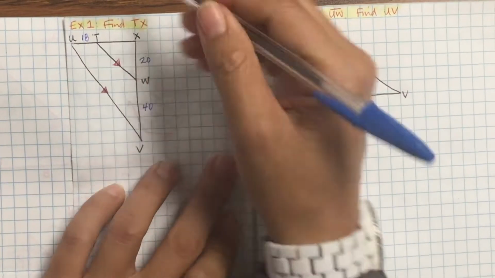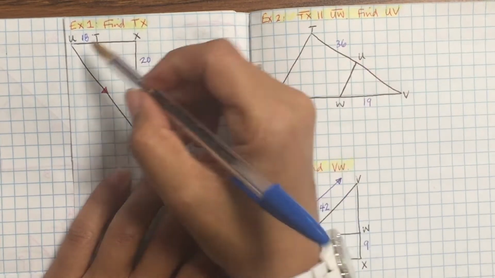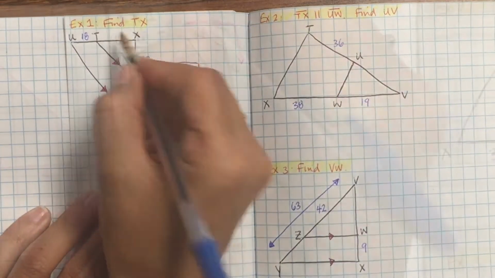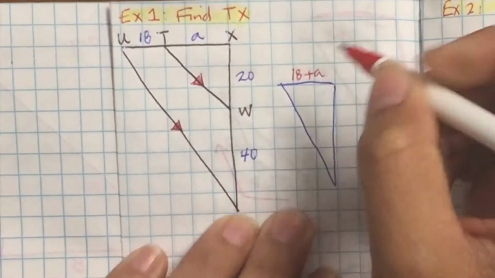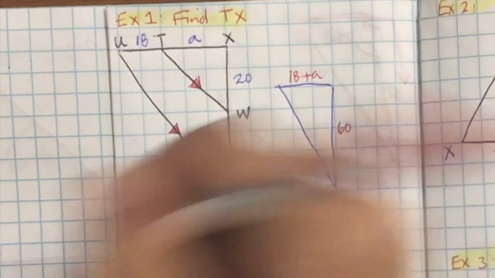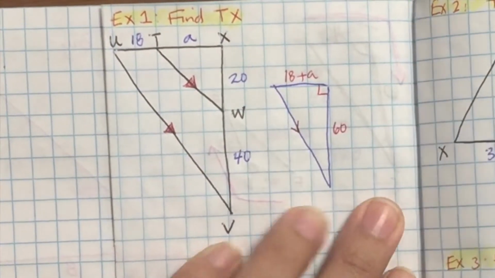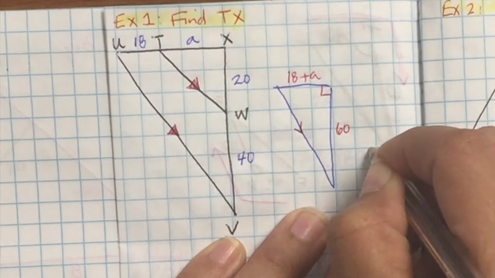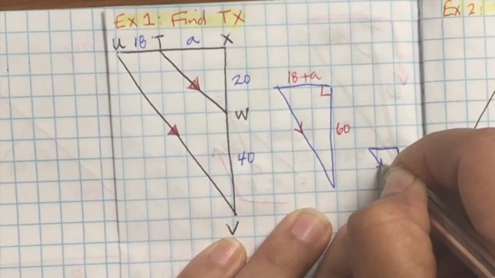Okay, so let's take a look at example 1. The key thing is that it has to identify as parallel. I'm going to do it the old way and then I'm going to show you the shortcut. So there's the big triangle, which is that whole thing, 18 plus 8. And that whole width, 20 plus 40, is going to give you the whole length there, which is 60. And then there's a little triangle, the one in the top right hand corner, and that one's going to be A and 20. As a listening check, color in the small triangle we're drawing.